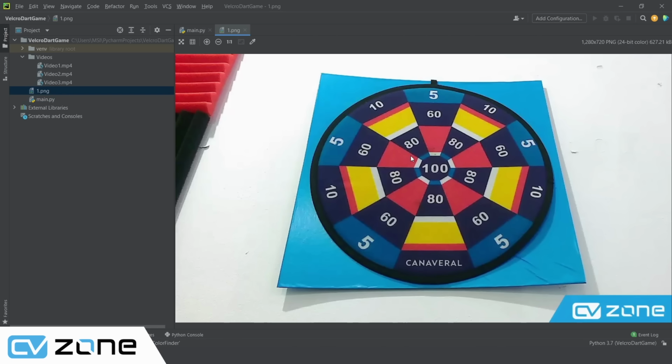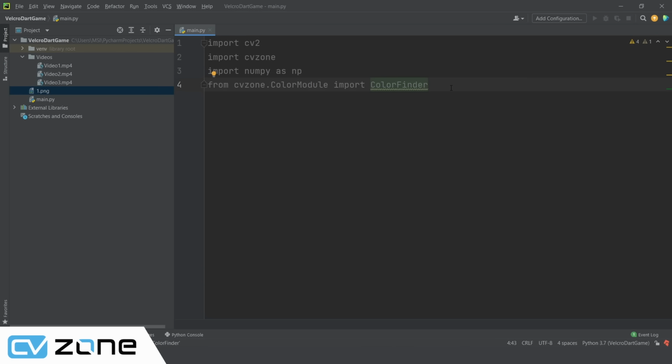For example, we are using green darts, and the green color is not present in this dartboard. If you have the same color, it might conflict and cause a problem. Then you might want to use the contours method to get the edges or the circle, or a Hough transform to find the circle, and there are many other ways you can do that. But for this project, we are going to use the color finder.